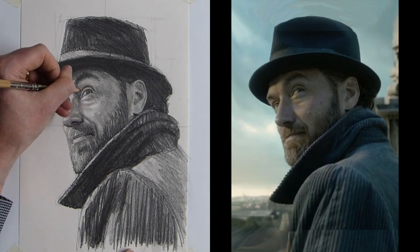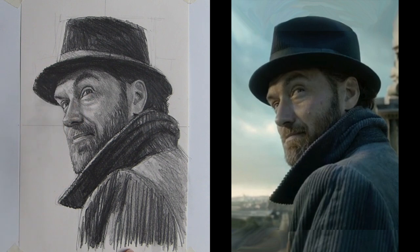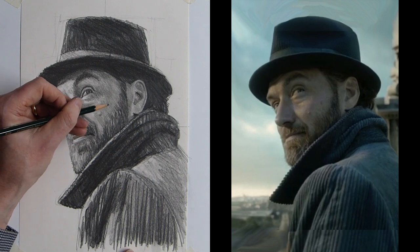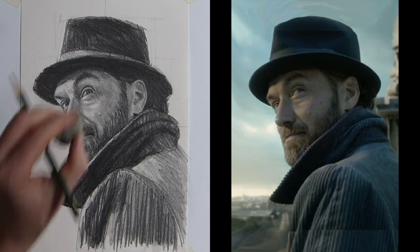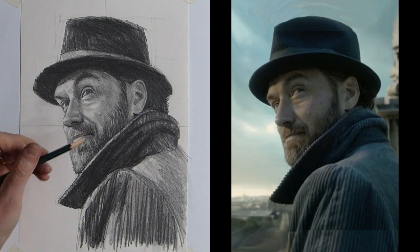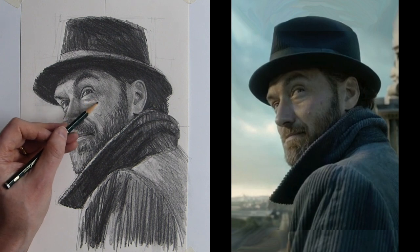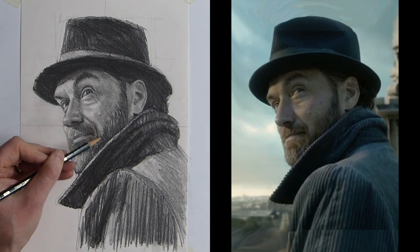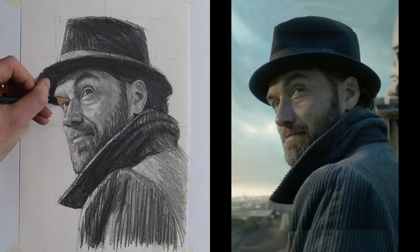And it really is, this is where now with drawing, you can just keep going as long as you want. But there comes a point where you have to stop and say, yep, that's it. So again, I'm going to indicate these couple of moles. This mole's got a really pulled highlight. So there that is on his cheek. And you can just keep on adding to the detail. More and more and more and more. And then you come to a point where you say, right, that's it, I've done.